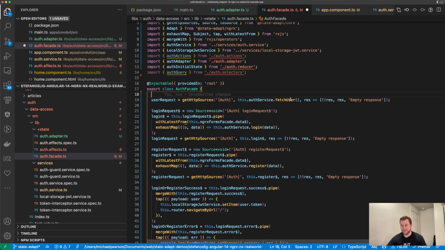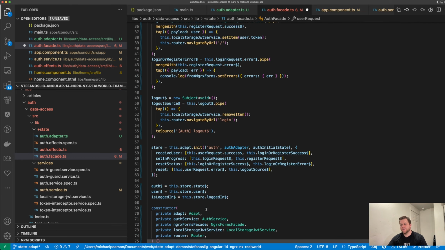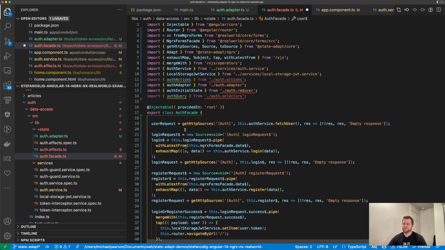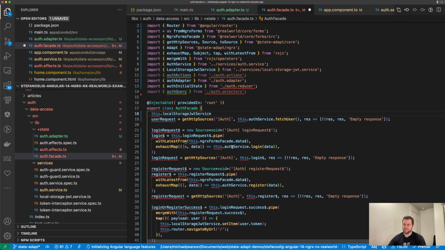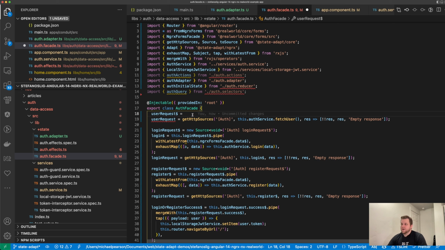So it could either mean this, where the user is coming from, or this, where the user is coming from the store. So I'll just call it user request. It's not the same thing as this pattern down here, like login request, but it's close enough. Yeah. All right.